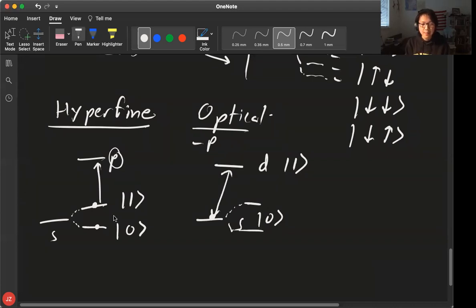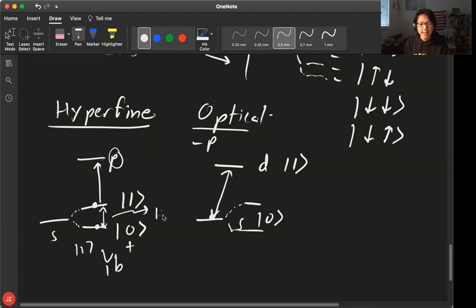Whereas in hyperfine, if I'm talking about a ytterbium atom, if I remember this correctly from the top of my head, ytterbium 117 with 1 electron missing. And this is actually improper notation here. It should be Yb plus, and then 117 there. If I was using a ytterbium atom, the energy required to go from 0 to 1 is in the microwave regime.